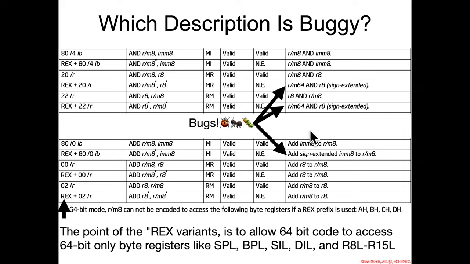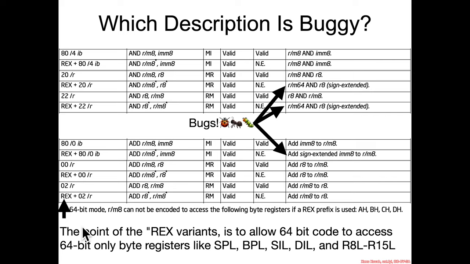Later on, if you choose to read some of the optional material about how to, for instance, emit raw bytes in your code and have them get turned into assembly, then you can use that for testing, or you can use an online disassembler like I just did. So at the end of the day, when I was talking about 22 in register versus REX 22 in register, they say they do the exact same operation. What's the difference? What's the point?